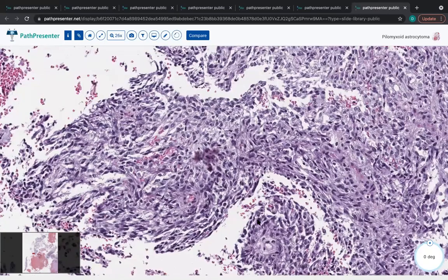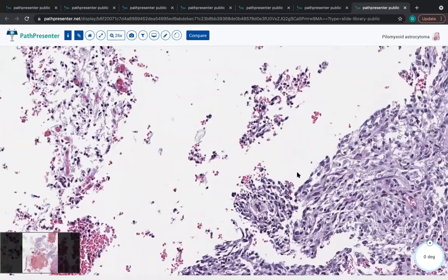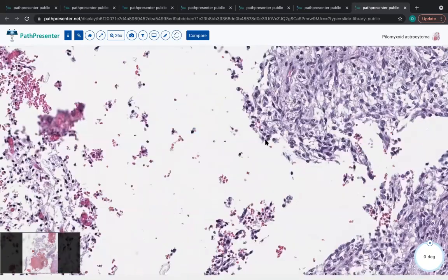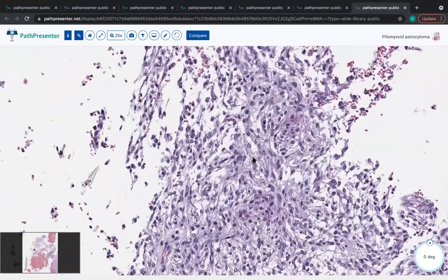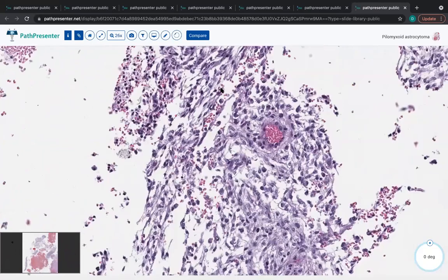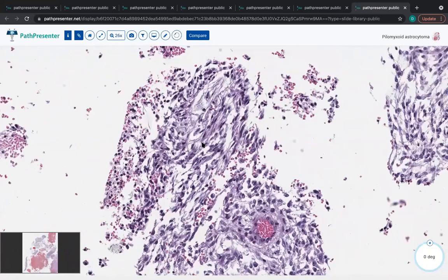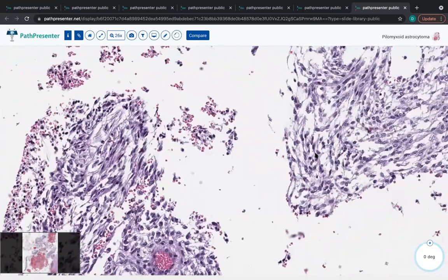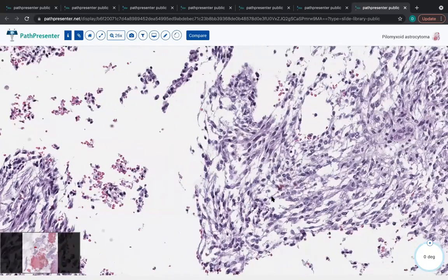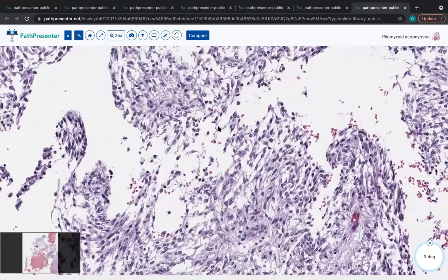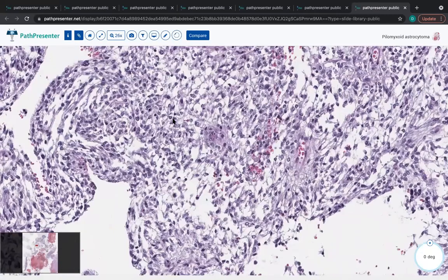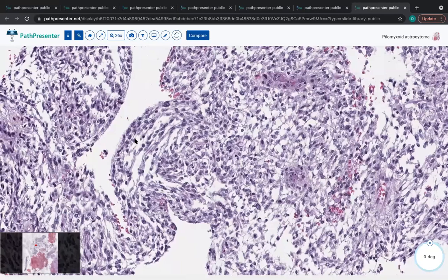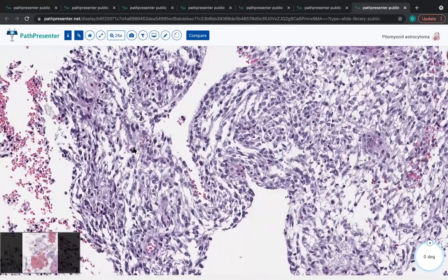One may see a number of molecular events. This one is certainly not nearly as married to BRAF rearrangement as pilocytic astrocytoma, but these tend to be more aggressive. So whereas pilocytic astrocytomas are classically graded as WHO grade 1, pilomyxoids tend to be more grade 2. So these are rare tumors. We very infrequently see them.